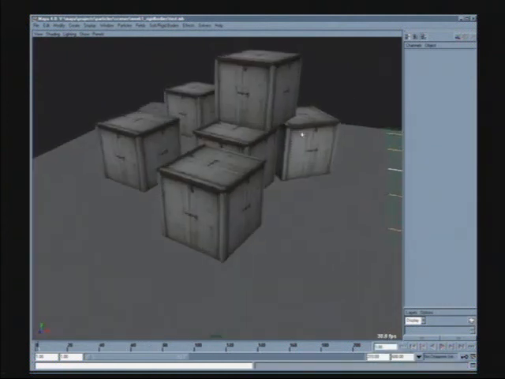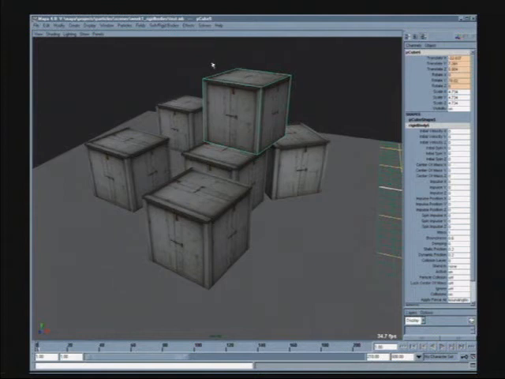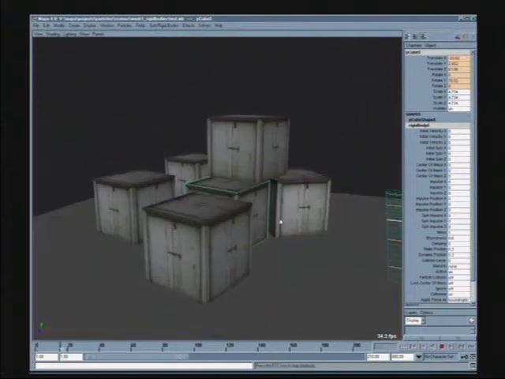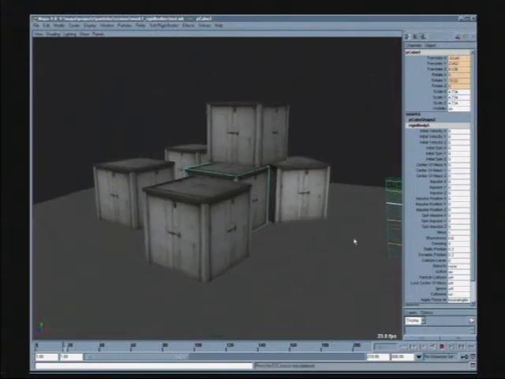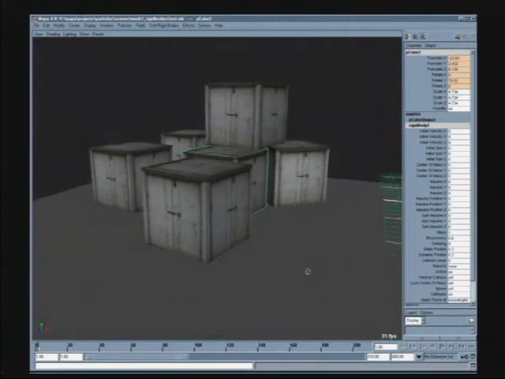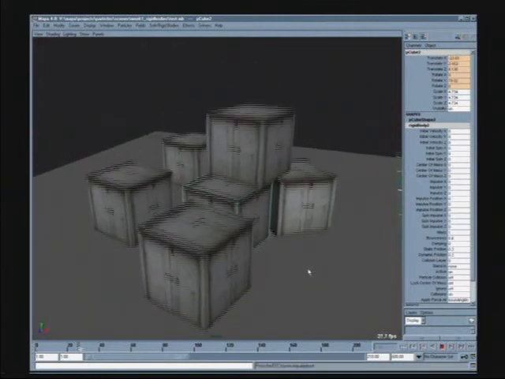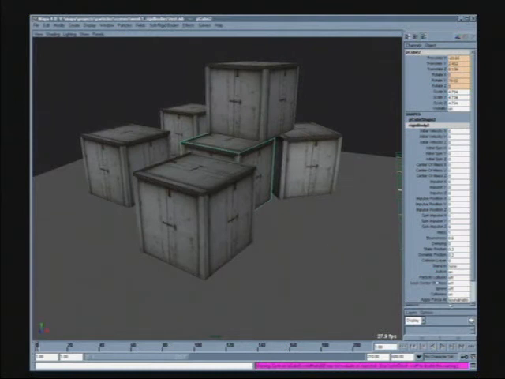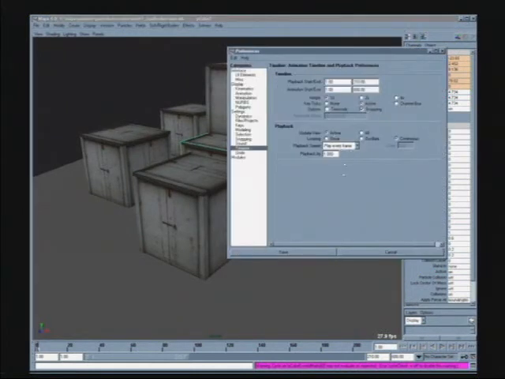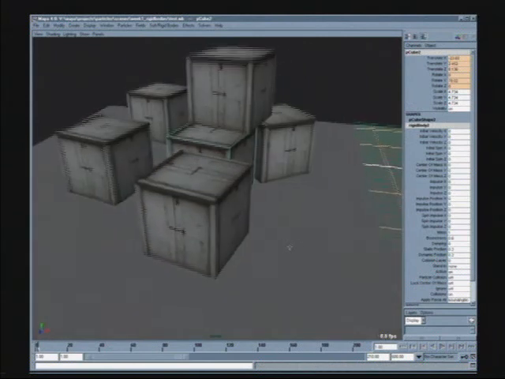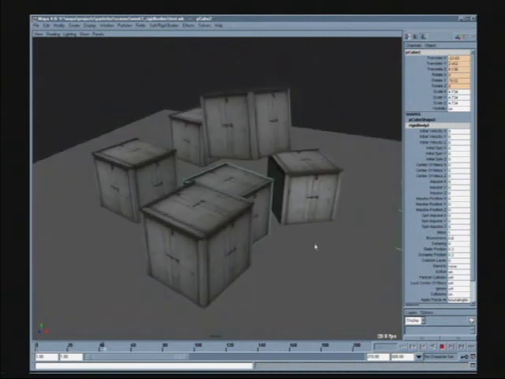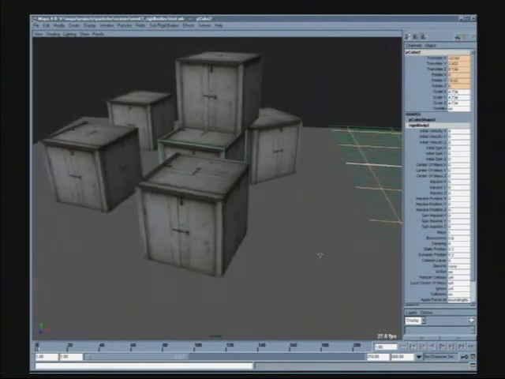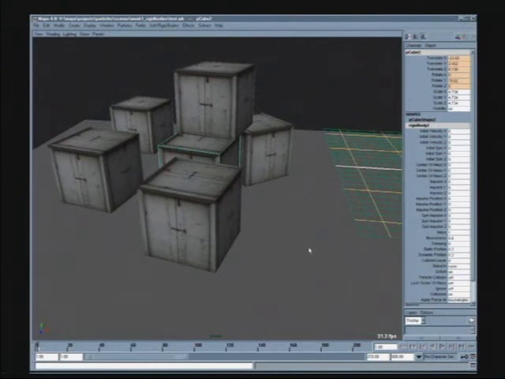Another thing that's useful is instead of caching, let's say that you know that you are now 100% done with the simulation that you have been working on. And now you want to maybe incorporate some character animation into the scene. Well, the thing is that since you cannot have your playback speed set to normal or set to real time, meaning that in our animation preferences, our playback speed is set to play every frame, if you're trying to incorporate some character animation, it can be a little bit frustrating because when you're animating a character, it's very nice to be able to work at real time.